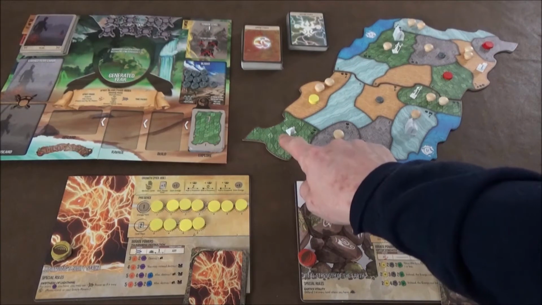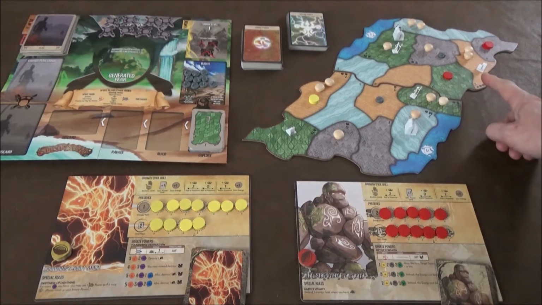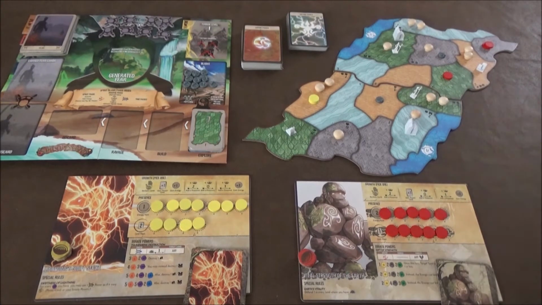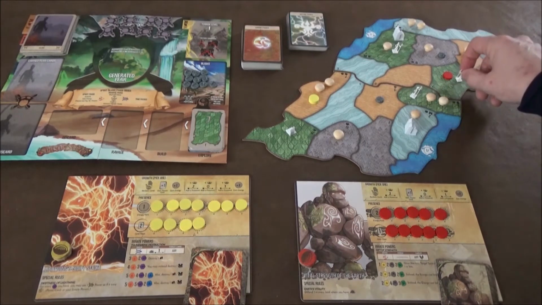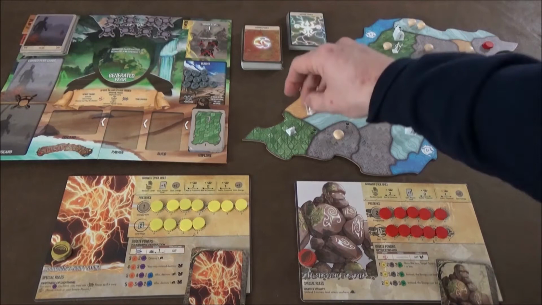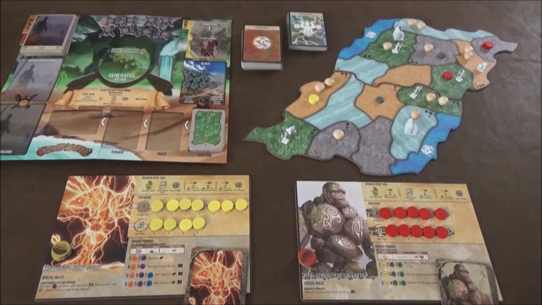Any place that contains a city or village that is a jungle, or is adjacent to a city or village that is a jungle. So over here we got a village here in the desert. Adjacent to that is this jungle. So we're going to get one there. And then on this side, we have a village in this jungle. So we're going to get one there. And that sets things up for our first turn.